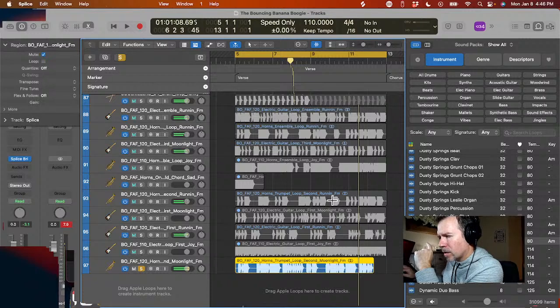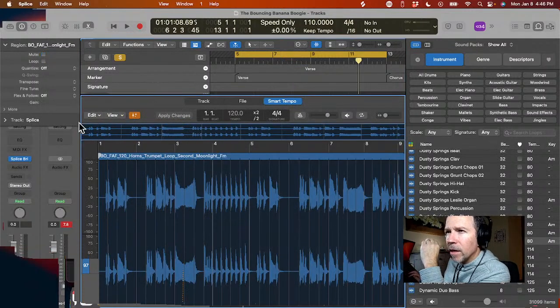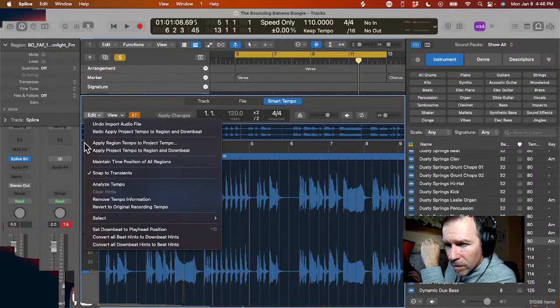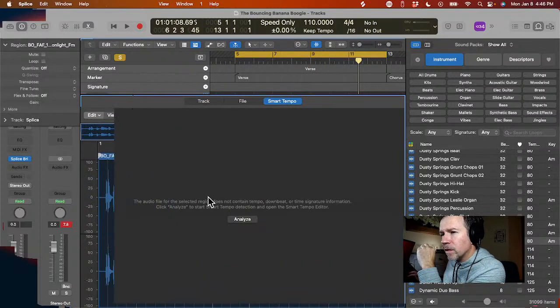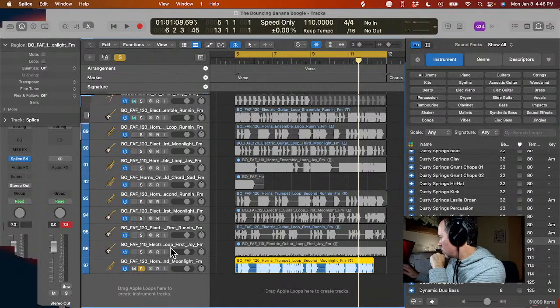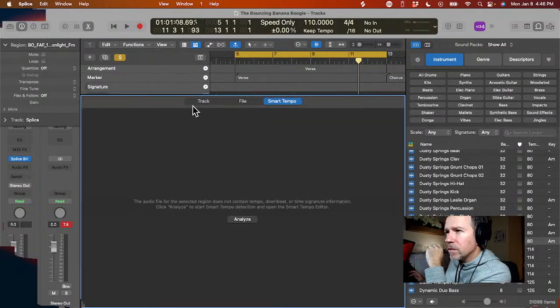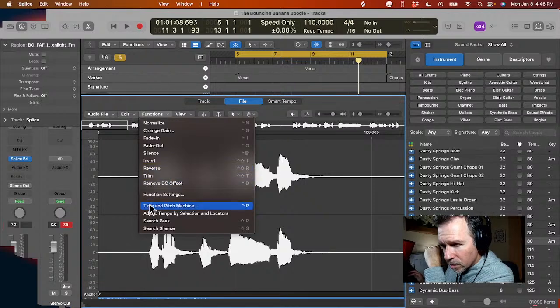Okay, I'm not going to let this do remove tempo information. This one is 120, so we're going to force it through the time and pitch machine, which you use when you need exact results.